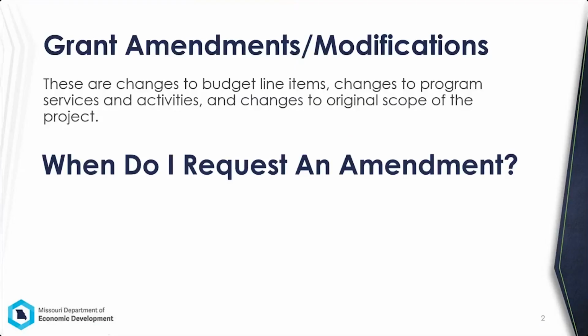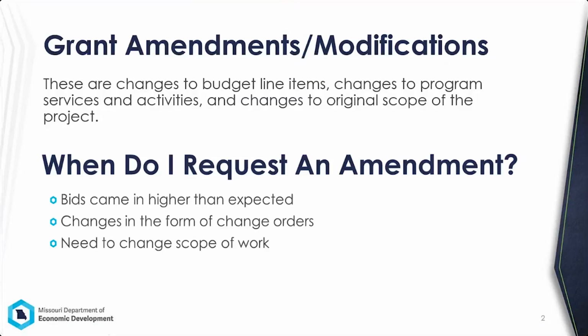When do you request an amendment? These can be bids coming higher than expected, changes in the form of change orders, or you need to change the scope of work. We do highly recommend not changing the scope of work for a project unless it's absolutely necessary. And to submit an amendment, it must be done by submitting a completed funding approval, grant agreement amendment request, or FARR. As you know, we all love our acronyms.